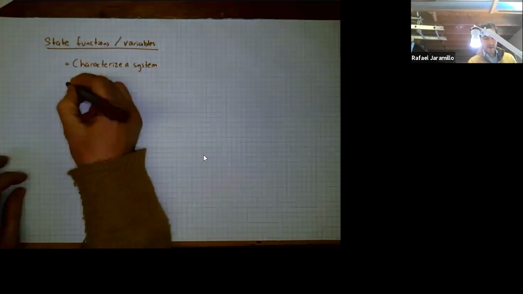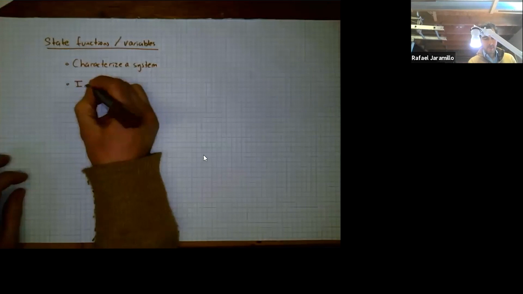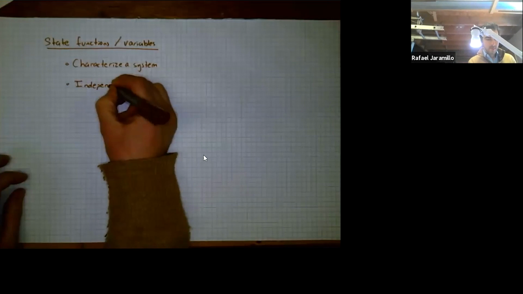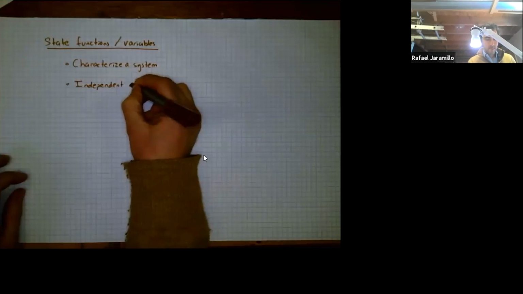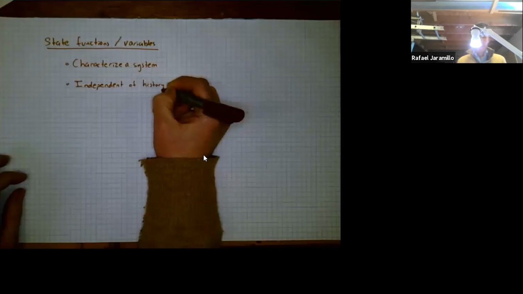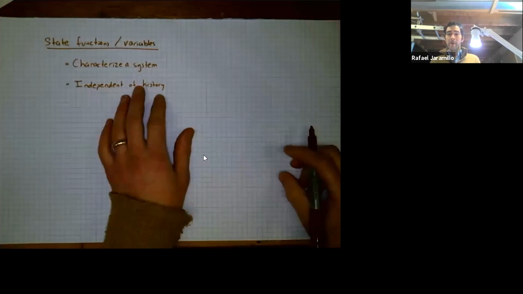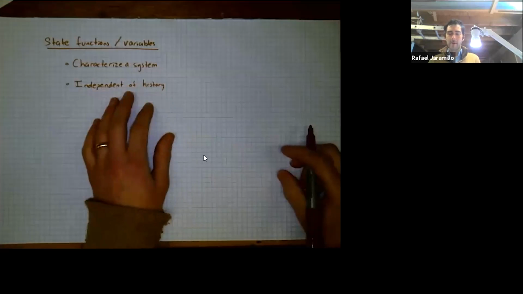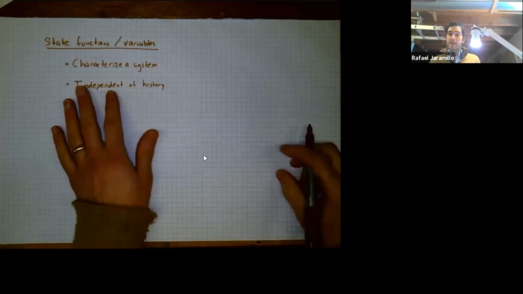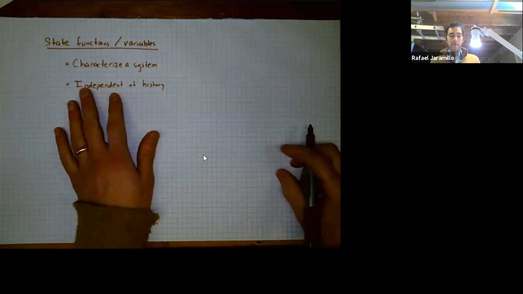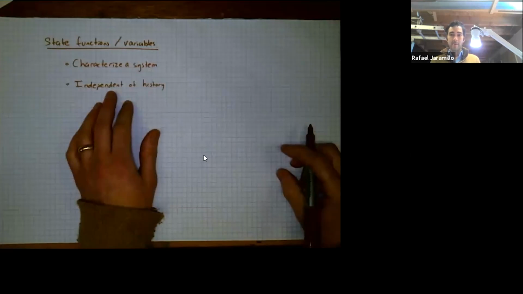They are independent of history. This is a really subtle point. This will trip you up. It trips me up. Seems obvious, right? The fact that you could characterize a system with variables which are independent of the history of that system is very non-obvious. That was a major intellectual accomplishment. It shouldn't sit easily with you. That takes some getting used to. You shouldn't trust me on this yet.